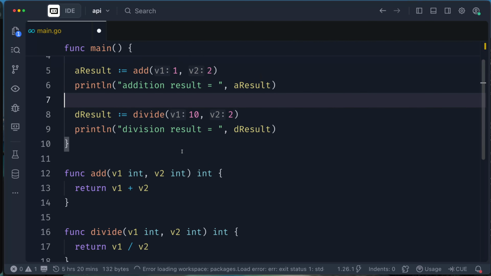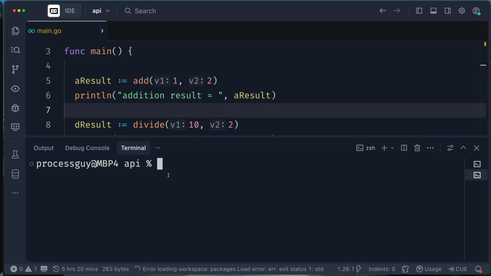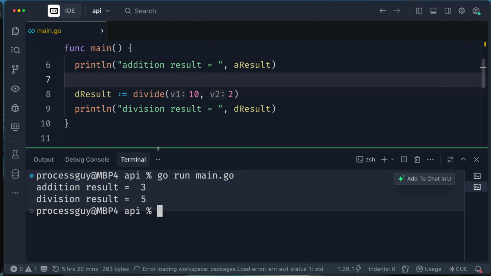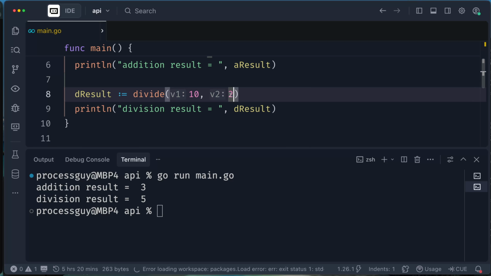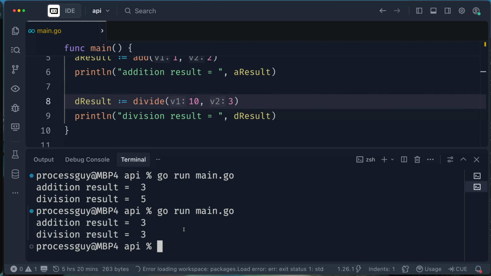Okay. Now the next thing is to test it to make sure that our code is running. We've not gotten into the error yet. So let's run that. I do go run main.go. So we should see our program execute nicely, right? We have these working. So let's try to do some things that are not clearly okay, like if you try to divide 10 by 3, let me see what we're going to get, if it's going to run very well.